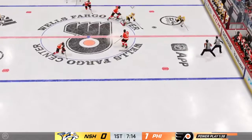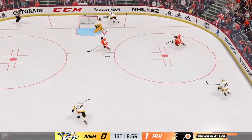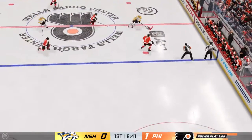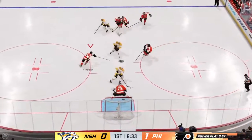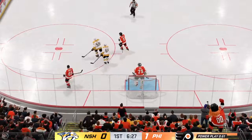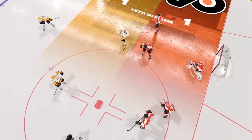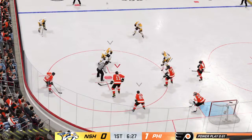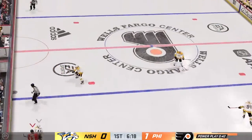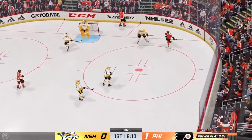Quick feed to Eckholm and he'll take a moment to regroup back at center. Nashville's looking to break out. Now he angles it across to Yossi — nice zone entry from the left. Moves inside — how did he stop that one? In tight, he had to make an excellent save. Sissons gets set for the face-off as they continue to play shorthanded. Hayes wins the draw on their own end — can't connect on the pass. Here's a race for the loose puck — icing is the call.